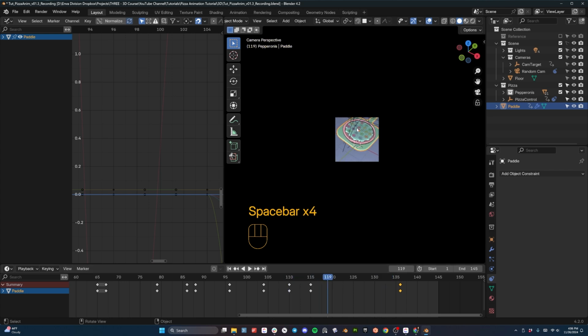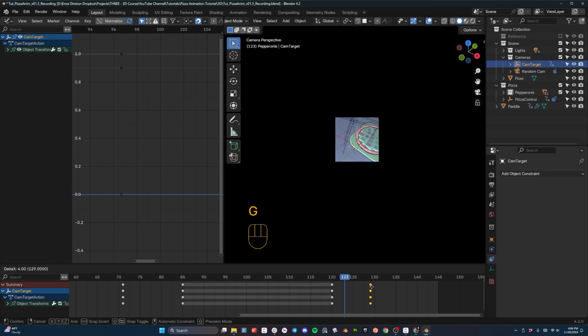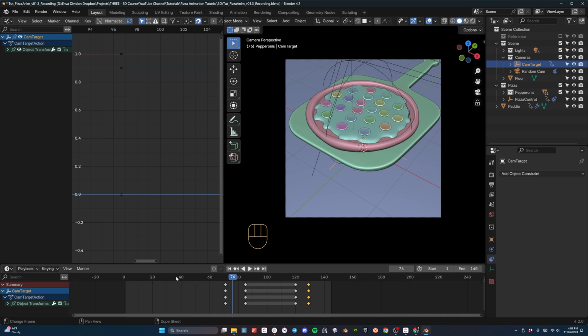But then that means we need to change how soon we're moving the camera back down, because the camera shouldn't be changing its view too soon then. We want it to kind of match the fact that the pizza's leaving the scene. Yeah, there we go. That feels good. So let's watch the whole animation and see how this whole thing is starting to feel.